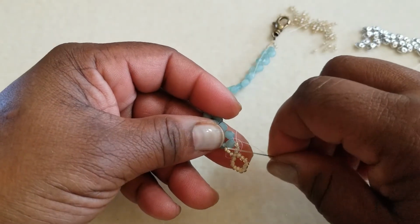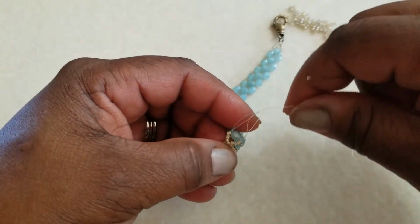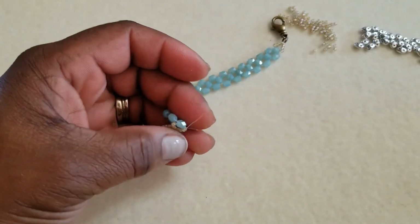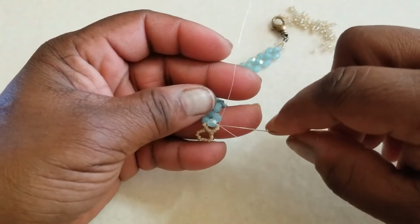And I'm going to tangle up my thread, because that's what I do. I make a mess. Okay, that's untangled, and this needle has to go through this way.